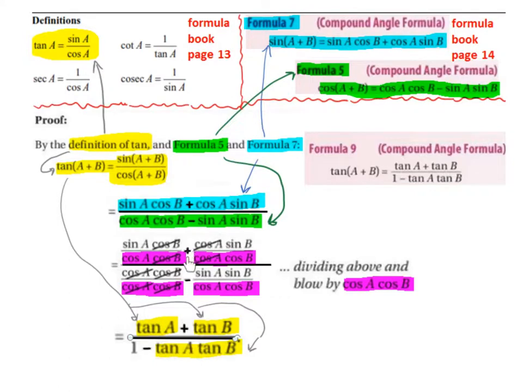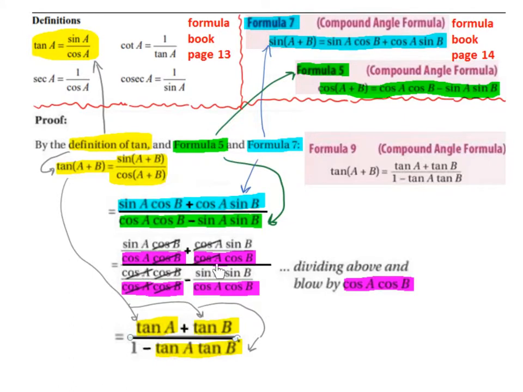Then we bring down the plus. This is the next fraction that we're going to simplify, which states that cos of A sine of B divided by cos of A cos of B. So now we can cancel out the cos of A's, leaving us with sine of B divided by cos of B. And again, that is equal to tan of A, or in this case it's tan of B, because there are B's in our formula, but we go by this definition.